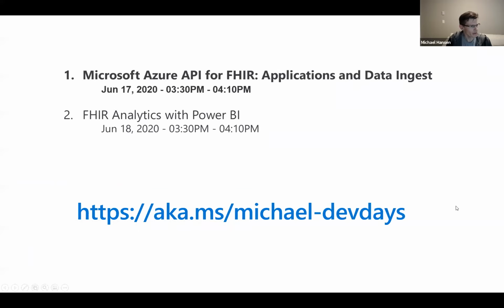This presentation is connected a little bit to another presentation that I'm giving tomorrow. So I wanted to set that up. In this presentation, I'll be focusing on our FHIR API and how you can build applications with it, how you can get data into it. Tomorrow, we're going to take a look at the downstream side of that. What are you going to do with this data once you have some data in a FHIR service in Azure? We're going to focus mostly on Power BI and how you connect with it, but I'll also show general things around exporting data and using Databricks and so on.